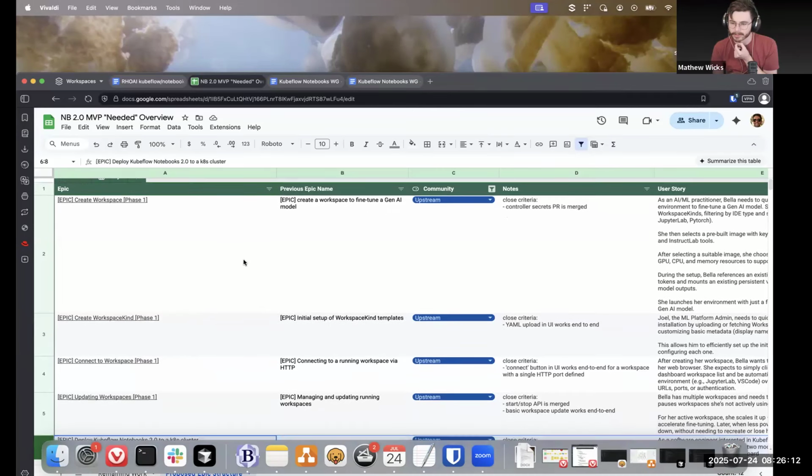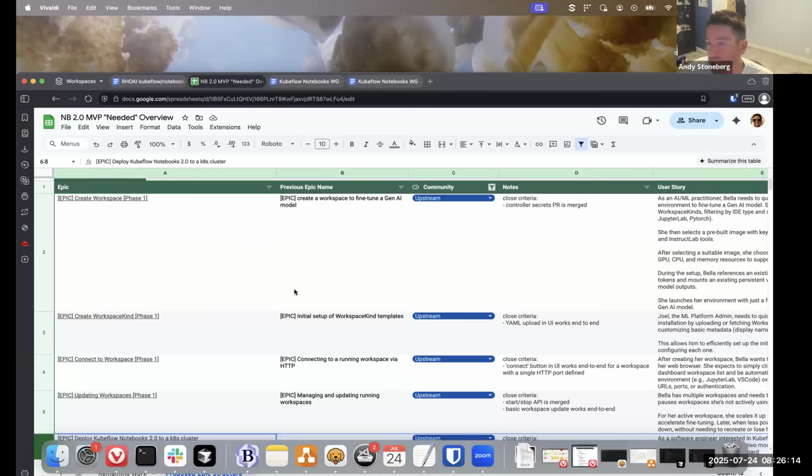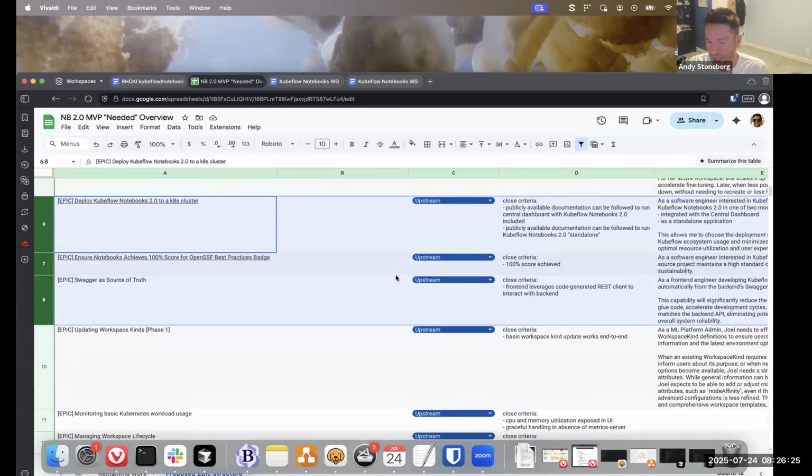Why is there a whole user story and notes thing here? Oh, because this is just me getting my thoughts together, right? So no, all of this would go to GitHub. I just didn't want to start creating stuff or renaming stuff until I started to share this with people. So no, GitHub is the source of truth. This table isn't going to exist. Is that what you're saying? Yeah. No, I'm just sharing so you can understand my mindset.